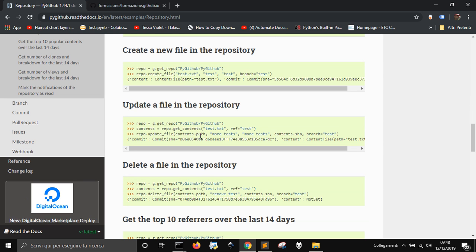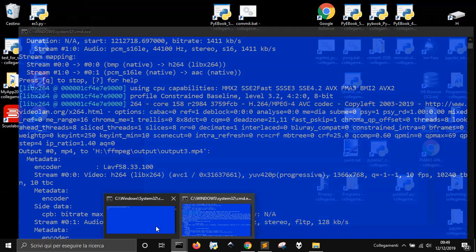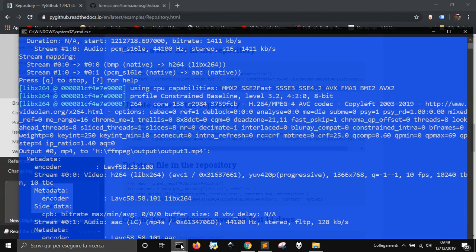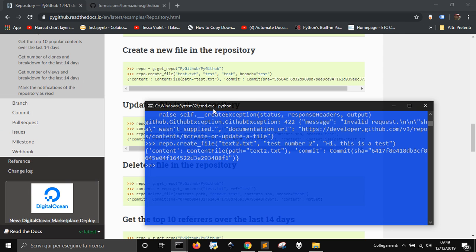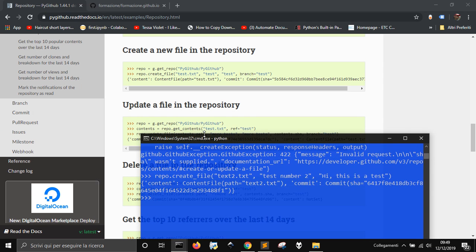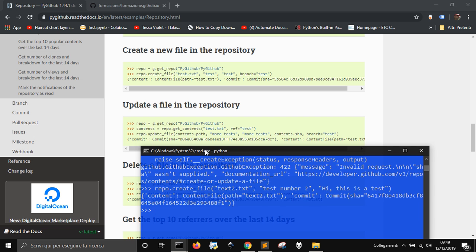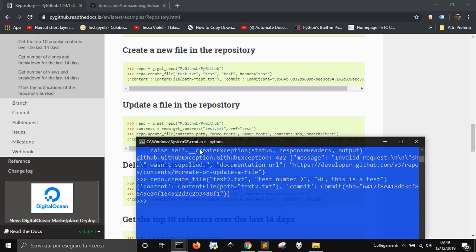Okay, content path. I think I need contents.path. Get contents. Okay, if you want to update this file, we need to get the content.